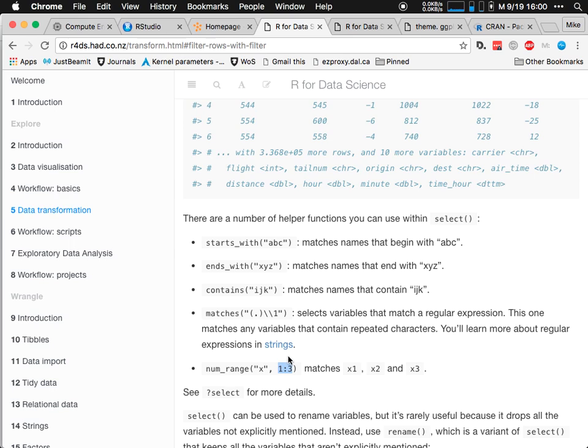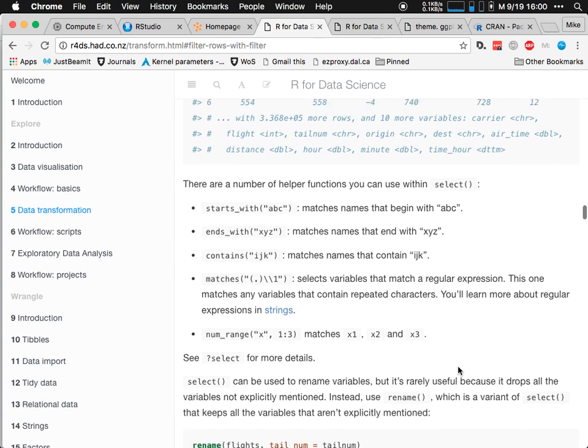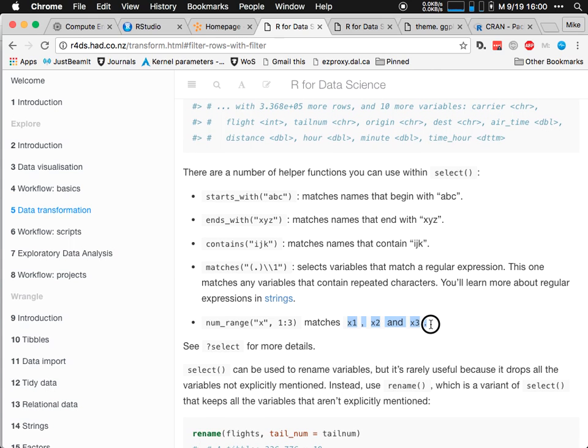If you happened to have columns named X1, X2, X3, it would either select them or anti-select them if you put a subtraction at the front. Not super useful if you don't typically have X1, X2, X3. Indeed, if you had this scenario, you could use starts with X.